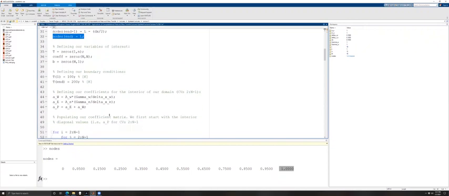Now, all we have to do is define our coefficients. I'm going to define our coefficients for the interior of our domain, not when we considered our first and last control volume. A west was simply equal to the area at the interface between our P and west cells times our diffusivity per delta x west. A east is equal to the area of our interface between our P and east control volumes times the diffusivity per delta x east. And AP is equal to A east plus A west.